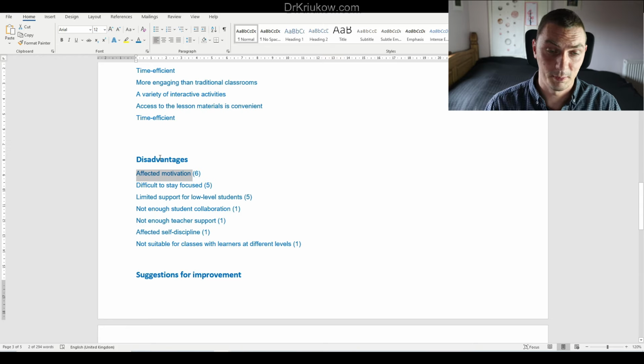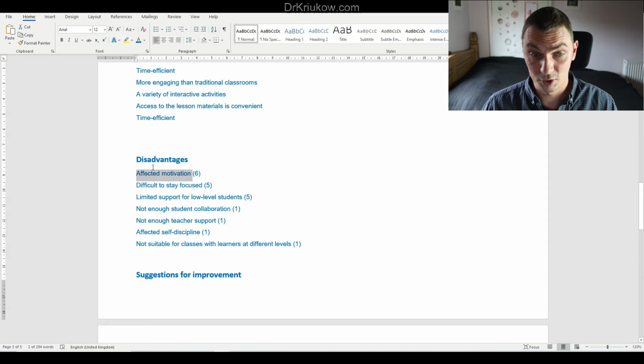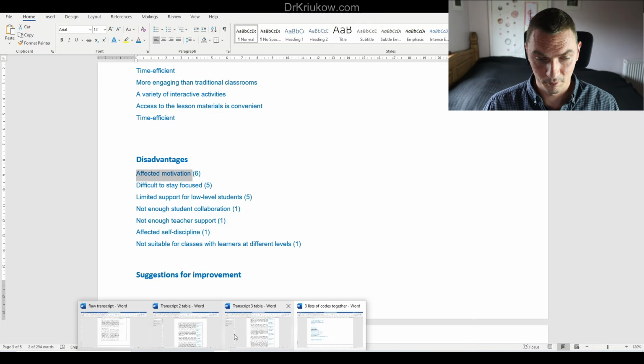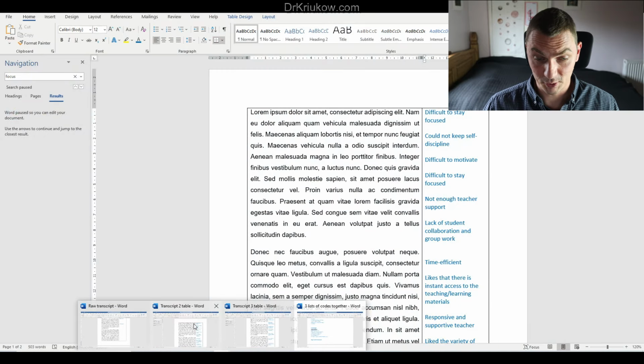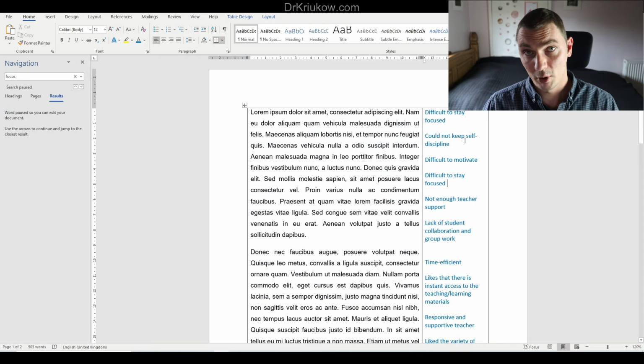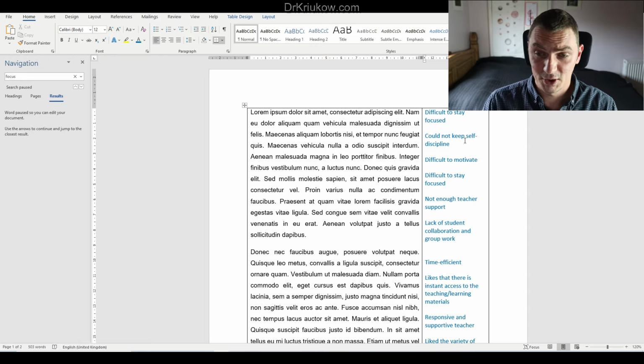It will also make it possible for us to, for example, find, rather than looking for individual codes, maybe we want to find in the future anything that relates to disadvantages. So in this case, as I said, we're going back to our transcripts, and this time we will use the comments option. I said before that the comments option is not suitable for codes, because if we have lots of codes, then we'll have many comments, especially in the initial stage.